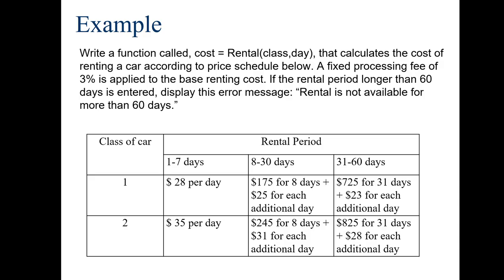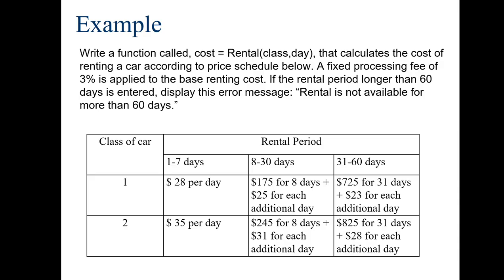So what we're going to do in this example is create a function called cost. We're going to set the file name equal to rental, and there's going to be two inputs. The first one is class. That's going to be the class of car, where class 1 is a little bit cheaper, class 2 is maybe a little bit more luxurious, and then we're going to have day as the second input. Day is going to represent the number of days in the rental period.